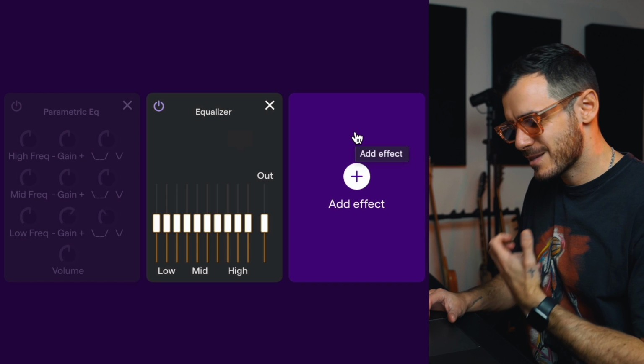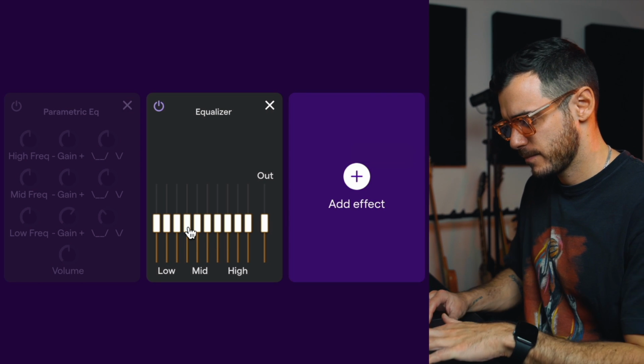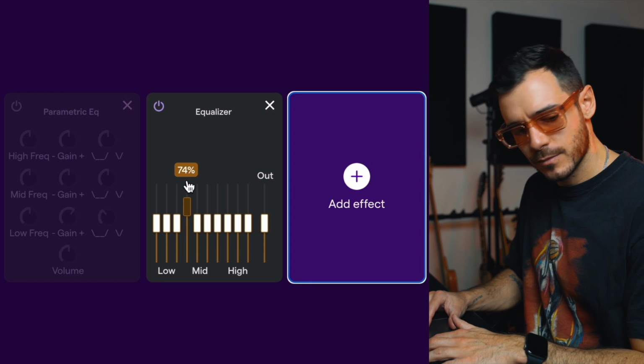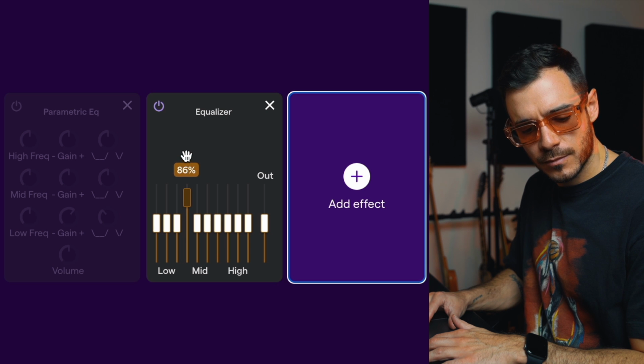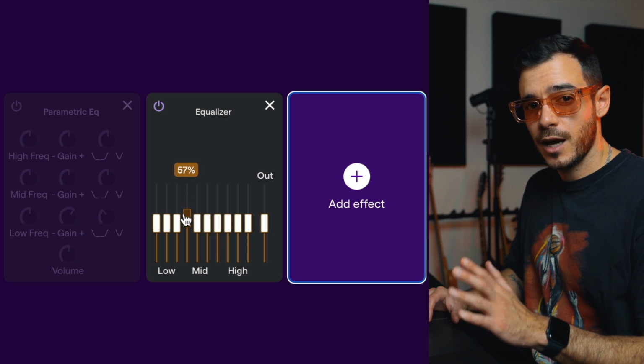I thought the sound was really cool, but in order for it to sound bigger and more impactful, I knew we were going to have to do a little bit of work. Let's go with an equalizer. There were some tones in this bass that I didn't really like, so immediately I pulled them out.